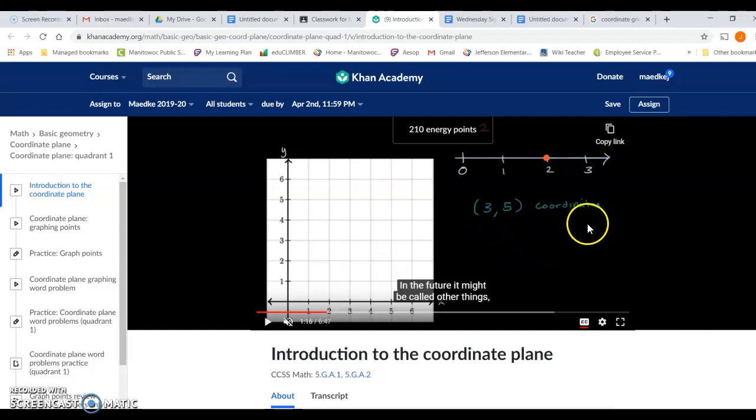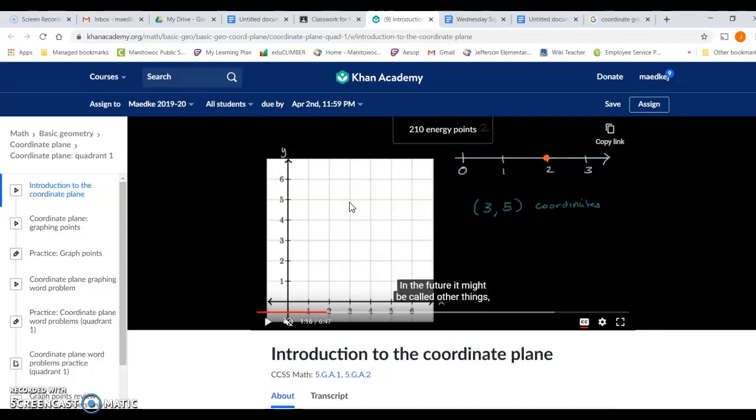This right here is what we call coordinates. We call them our x and our y coordinates. What you need to remember that's super important is when you have this coordinate, you always go over and then you go up. So for this coordinate right here, I would start at my 0, 0, and I would go over 3 and I would go up 5. And this is where my dot would go when I find that place value.